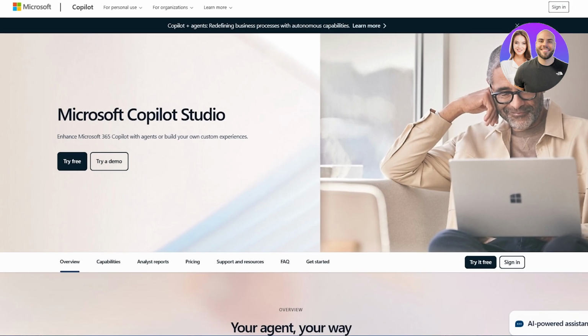Now you can just simply come over here onto their website microsoft.com, and here you will find the Copilot at the top, and you can quickly go ahead and sign up and get started with Copilot. It's not free. At least the studio is not free. The difference between the normal Copilot and the studio, you can go ahead and create your own custom Copilots for your own website, your own business, and it's just overall a better experience. You can go ahead and get started with the free trial right here.